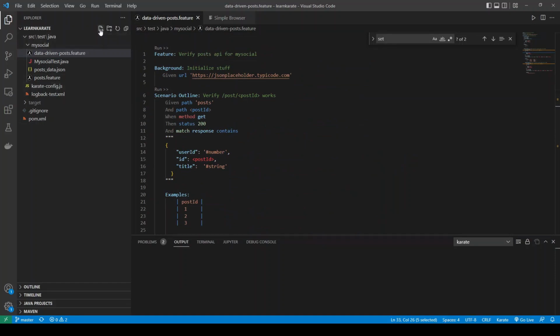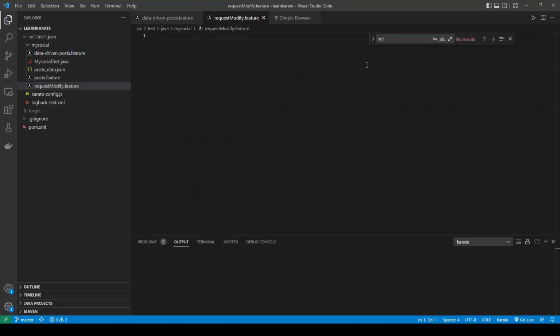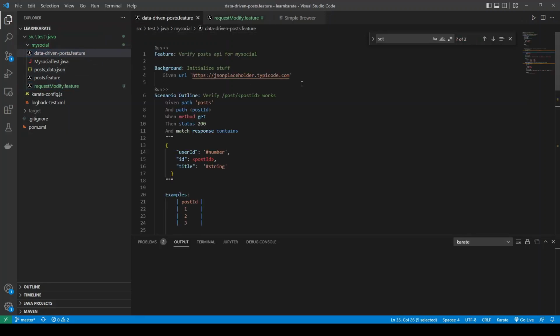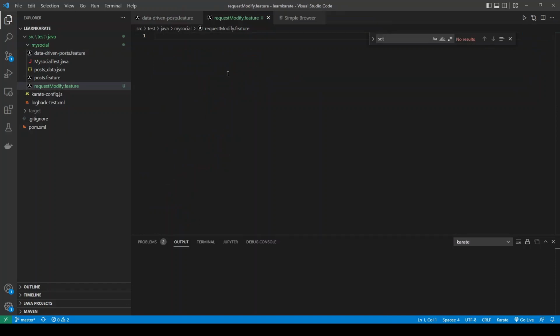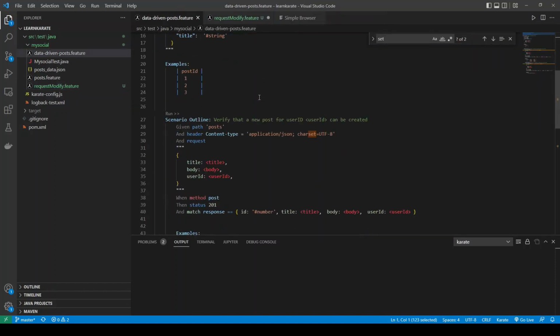Let me start off by creating a new feature file. Let me call it request modify dot feature, and because I'm going to be working with the post API, let me start off by copying the feature and the scenario.